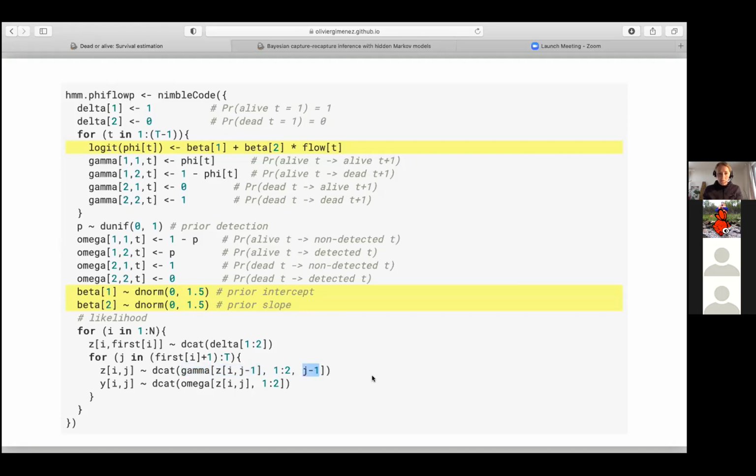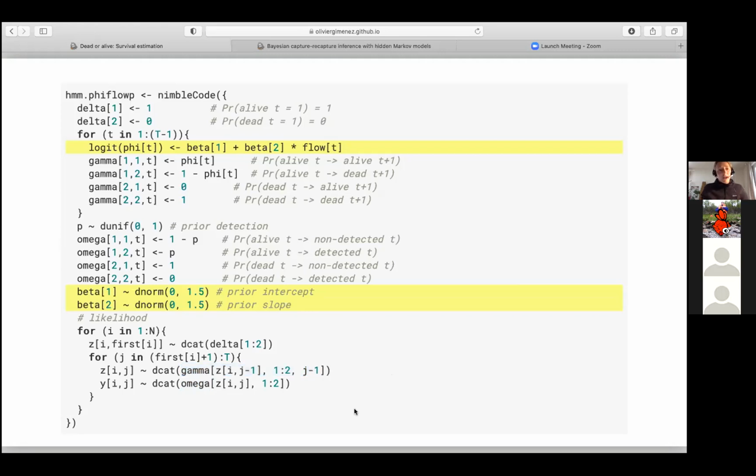We do not forget to index gamma by time, but we don't have to index omega by time, because omega is constant, while gamma is time dependent. Remember, survival depends on water flow every year.